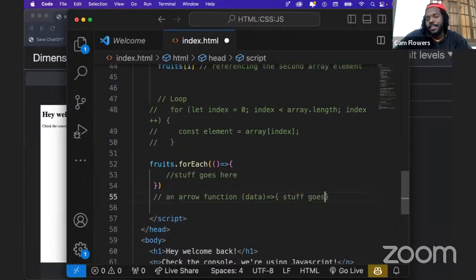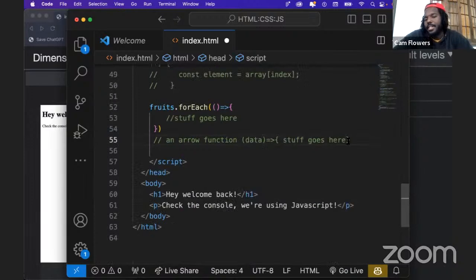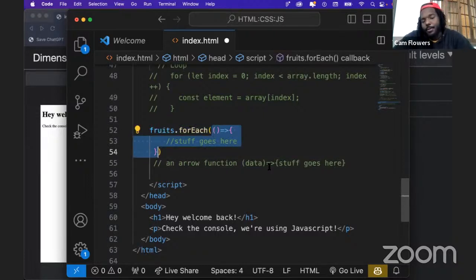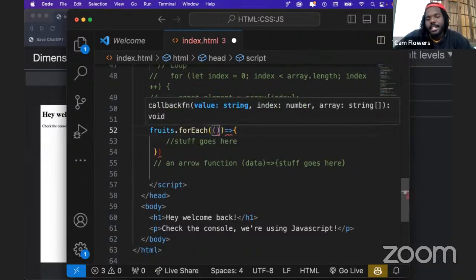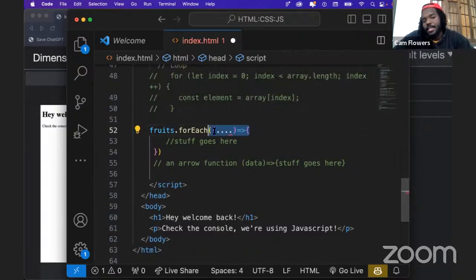So here is where you can pass some data to the function, but then stuff goes here, right? And the reason why arrow functions have been getting a little bit more popular is because they're quick and easy to write. You don't have to write the function keyword every time. It makes things a little bit easier to define, especially in cases like this, where I want to create a function on the fly to pass into this array method. The idea with an arrow function is that, like I said, data is put inside of these parentheses, and the code goes in between the curly braces.